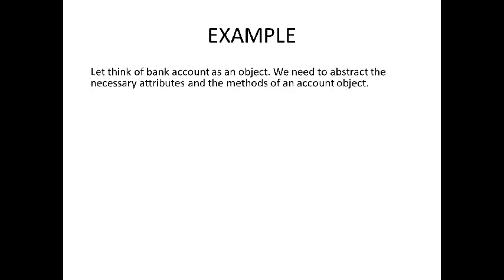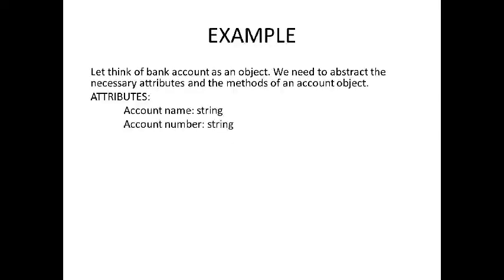So we're going to be checking out what are the possible attributes and the possible methods, or what are the possible things we can use to describe an account, that is attributes, and what are the possible actions an account can do or can perform. Those are what we consider as the methods. So let's look at the attributes one after the other. An account has an account name. So the data type of the account name, of course, should be string, because it should be a set of characters.